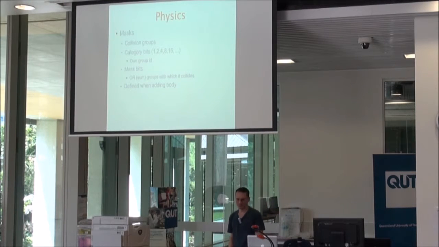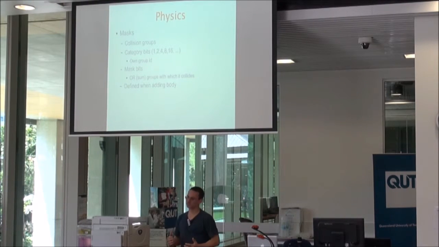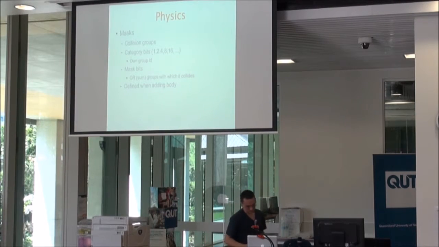Okay. For physics, the best that you can do is assign masks. Masks are ways to organize the colliders, so that, for example, if you want to collide this group with another group, it's not going to collide with a group that is not of interest to you, and that's a way to optimize. So underneath, the engine just knows that it will compare these two and then send the signal, the event, but it will not compare with this other group. It will take time to determine if they are colliding or not.